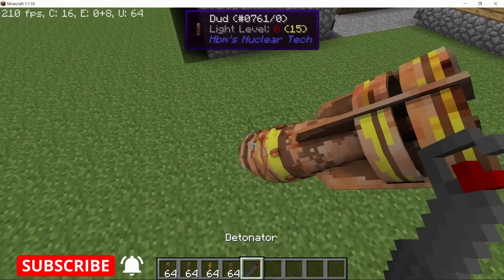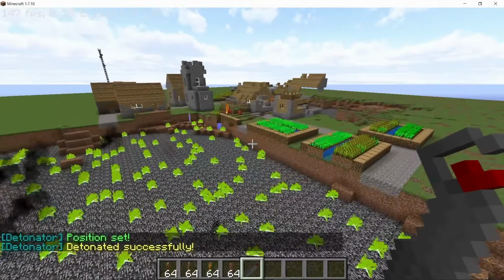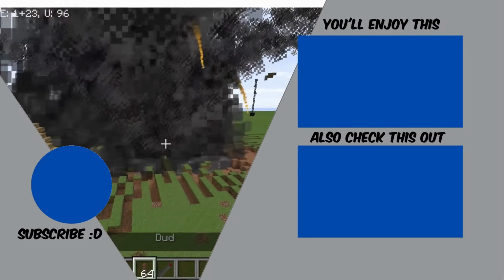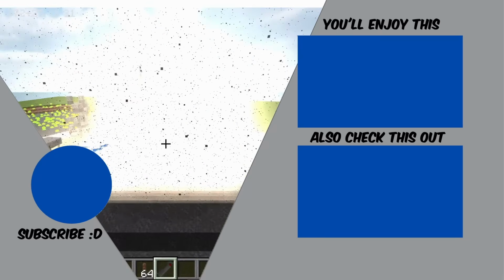So yeah, the explosion types will change depending on the type of dud that you have. This one was a balefire, the first one was a conventional one. This one is a dirty bomb or a conventional one, I don't exactly remember. And finally we have the nuclear variant. So yeah, different duds, different explosions.